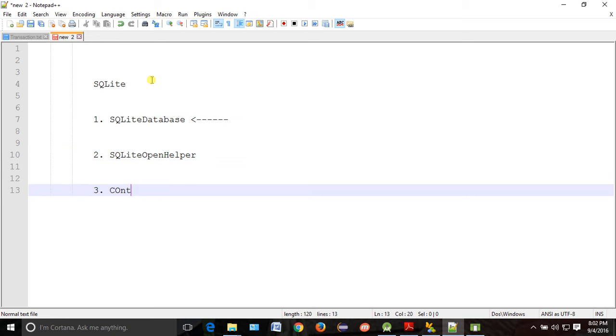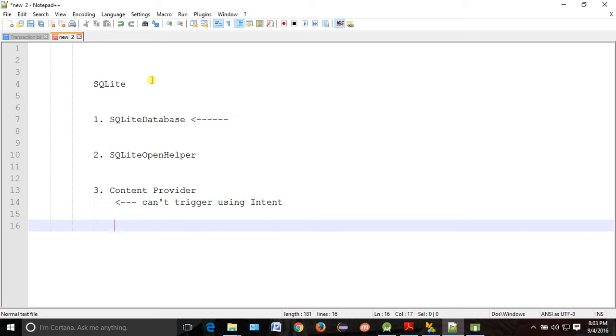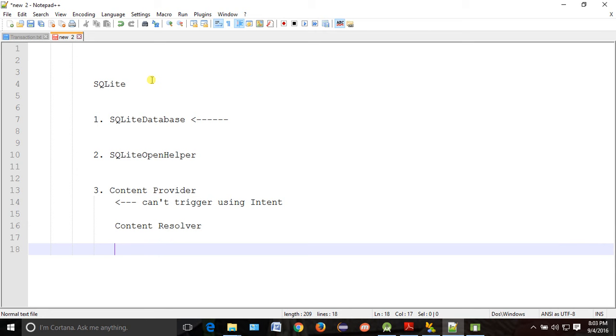And the third one is content provider. Content provider is the only one which cannot be triggered using intent. To trigger it, we need a content resolver.